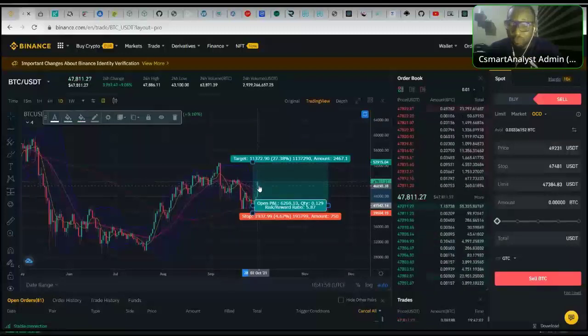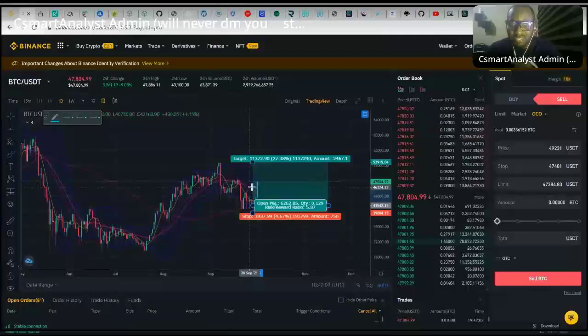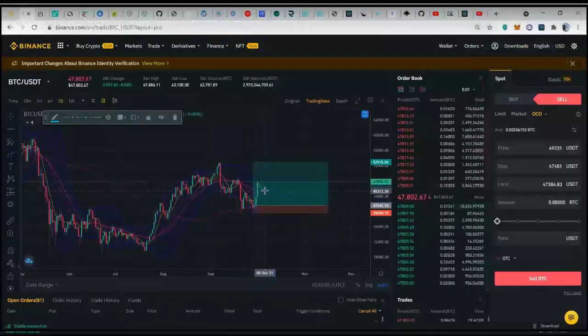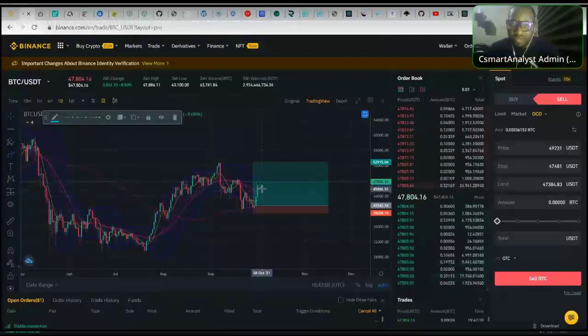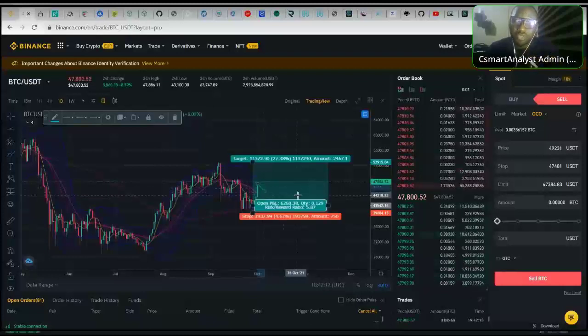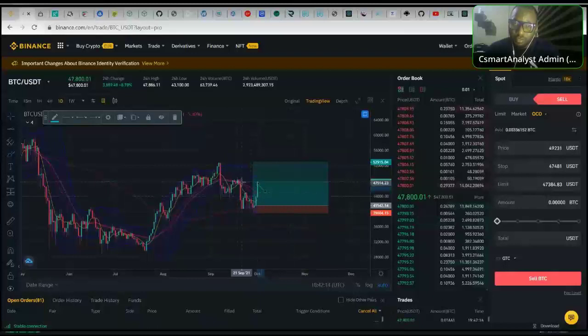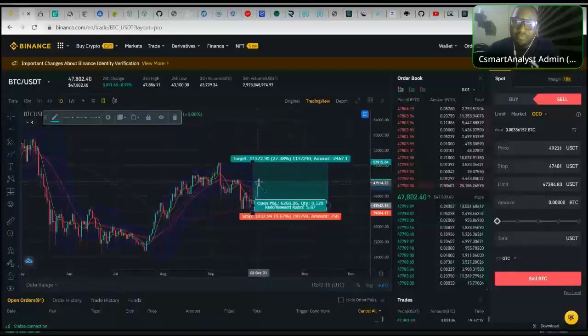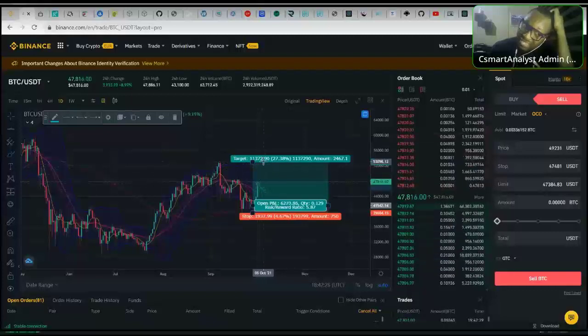So if we start having a red candle to the downside, you take your profits. Now that can give you another opportunity to enter again at this point. But if the price did not reverse but keeps going upward and it hits here, then it's going to take your target and take your profits for you. The price eventually does not reverse and keeps going to hit your target.